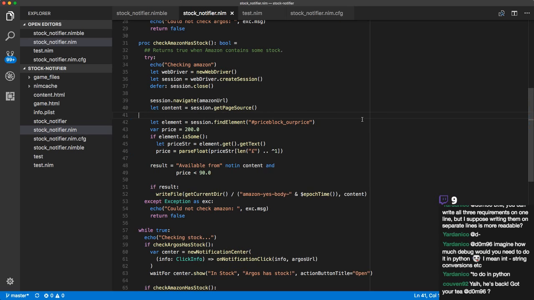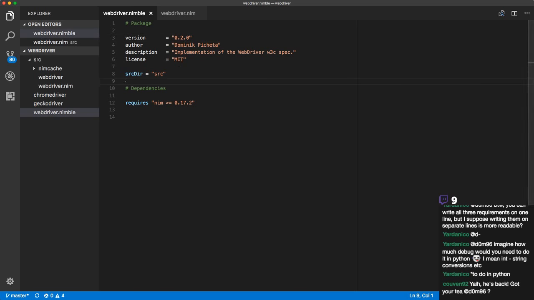Okay, so let's do what I promised, which is implement a new feature in Nimble. So let's close this one and switch this one to Nimble.